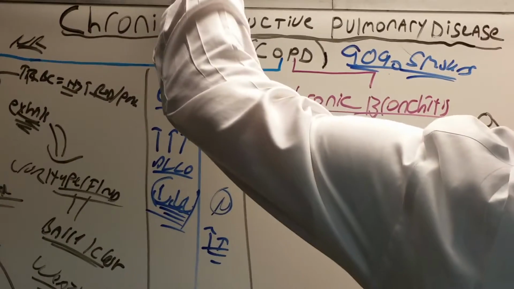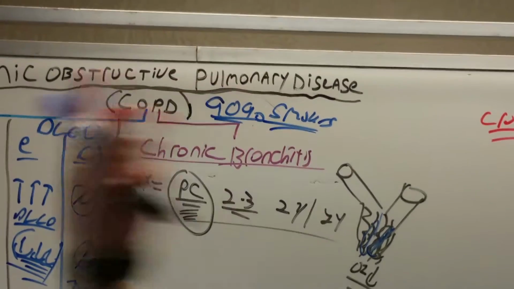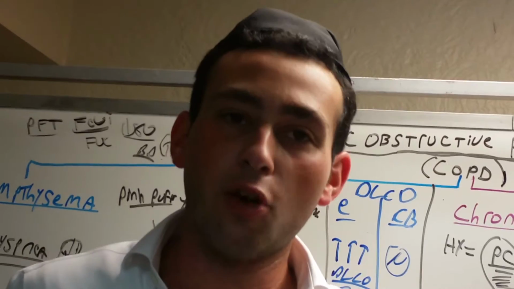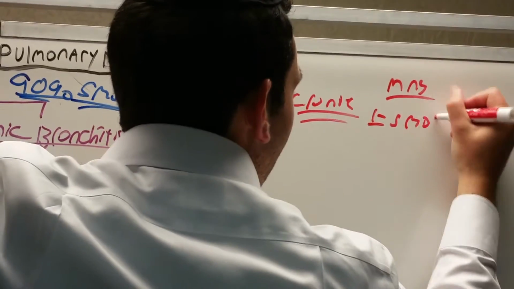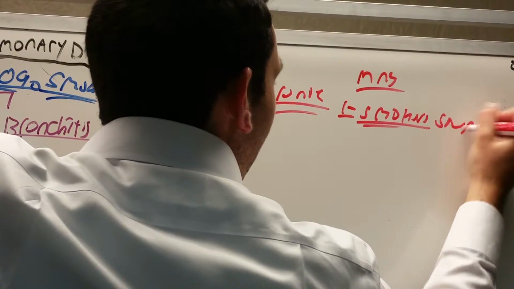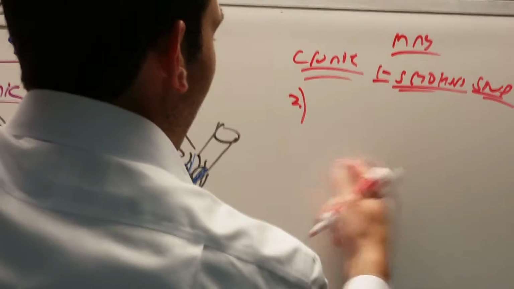Now, the management of COPD patients is extremely important. Obviously, we can have management in the acute setting and the chronic setting. We're going to first talk about the management in the chronic setting of a COPD patient. Now, the first thing you want to do for the patient that has COPD is, number one, fix the smoking problem, okay? Because smoking really exacerbates COPD. It makes it worse, it makes it progressive, it can lead to exacerbations. So the first thing you want to do before you go to any medications is make sure your patient stops smoking, okay? That's number one. Now, once your patient stops smoking and you've got that covered, then you're going to start going to the medical treatment, okay?